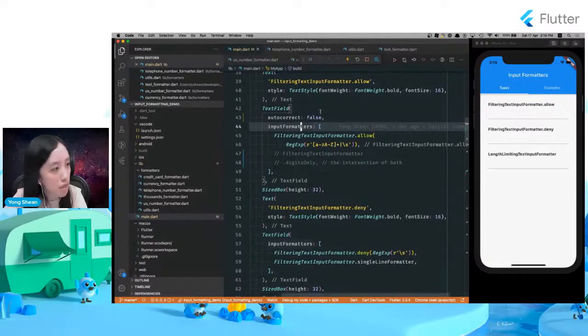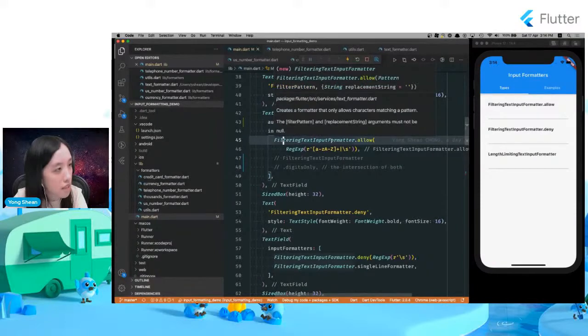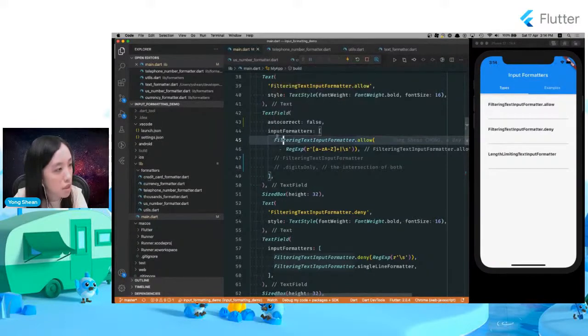If you want to use them, it's very simple. You just have to plug it into the text field, as you can see here, and then I put my input formatters here. This takes in a list of TextInputFormatter. So as long as the class extends TextInputFormatter, it will be allowed to be put here.